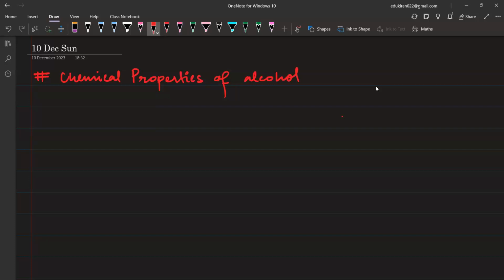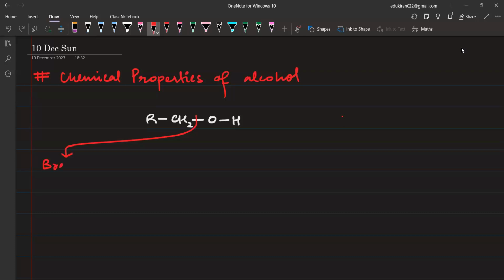In chemical properties of alcohol, if I see the structure of alcohol, it is something like this. We have R, some alkyl group, CH2. This is considered a primary alcohol, and O. So basically, there are two different types of bond that can be broken and lead to the reaction of alcohol. Now, one bond is the carbon-oxygen bond, which can be broken. So we can have some reactions, including the cleavage or the breaking of CO bond.